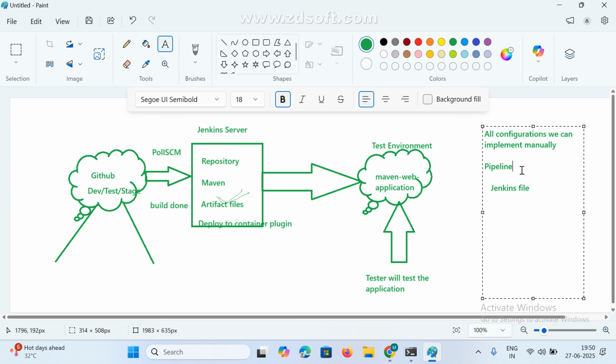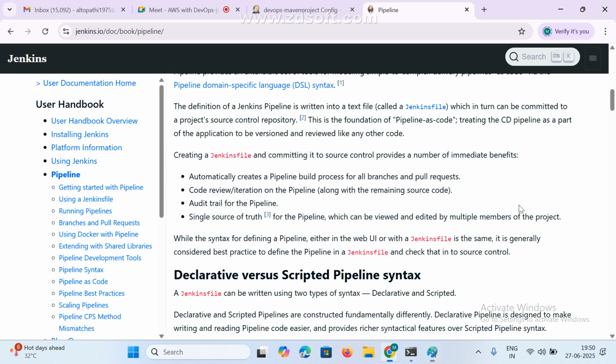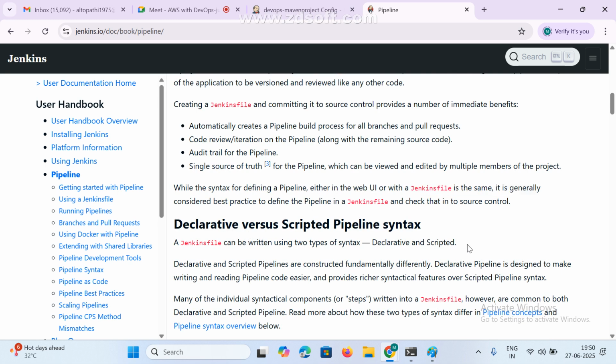If you want to implement any pipeline, there is a default name available. What is the file name? See here, Jenkinsfile. Jenkinsfile is the default file name. So in the pipeline, we are going to implement whatever you want.